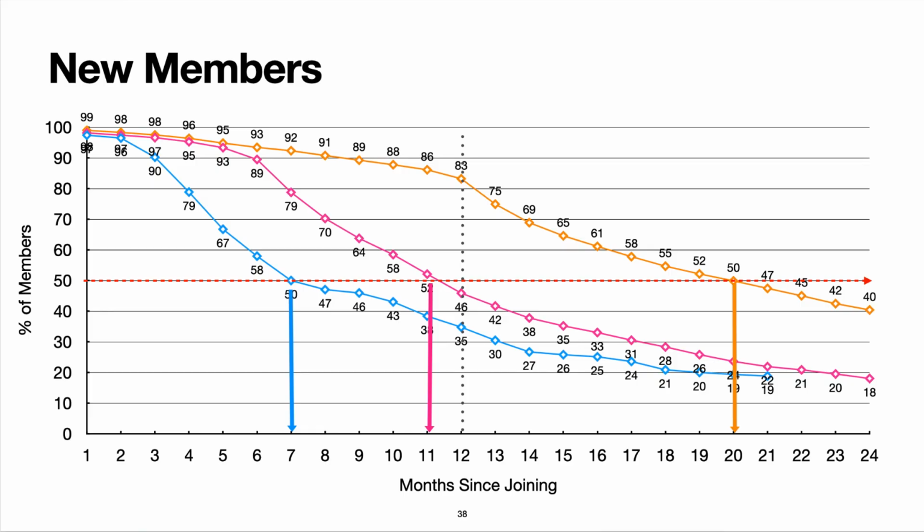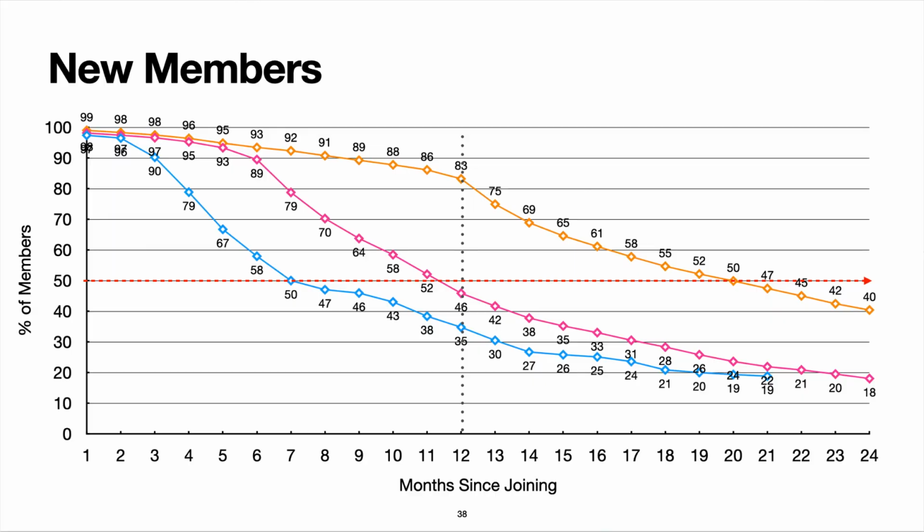And we just track this and we separate these out by all sorts of different variables. We do it by age, we do it by gender, we do it by marketing promotion. We do it by join fee, no join fee. We do it by did they get onboarding or not? Are they buying personal training or not? And we use these curves as a standard way of measuring the lifetime value.